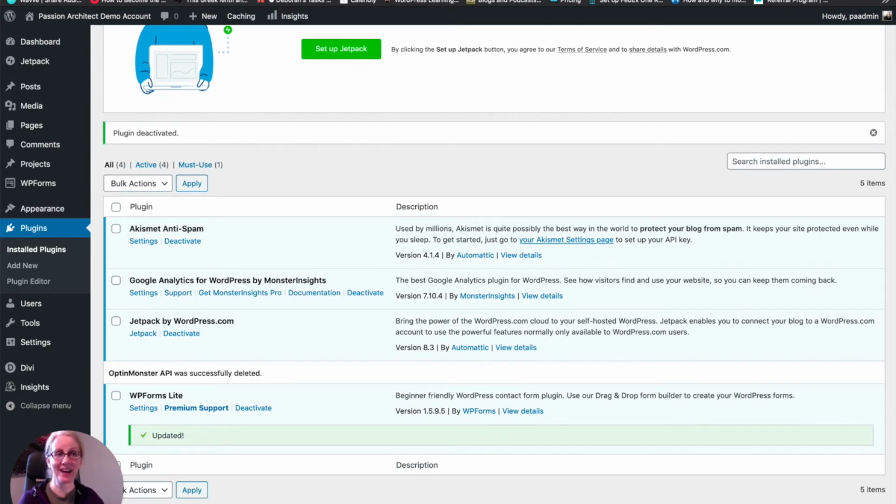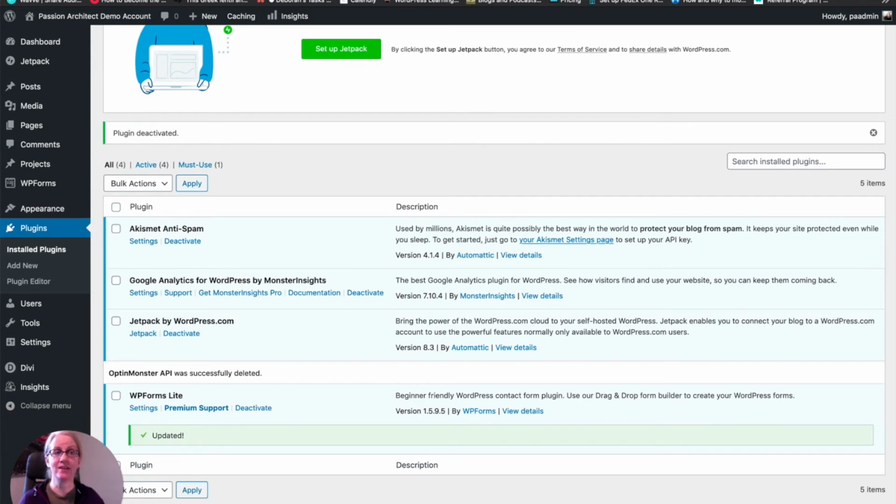Okay, so that covers the plugins that were installed automatically by my web host. Now yours might be different depending on what features and plugins your particular web host installs in the quick install process. So let's now go through the process of adding a new plugin. We'll add a free plugin and a paid plugin.